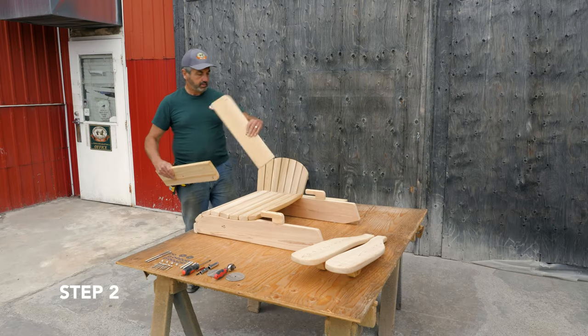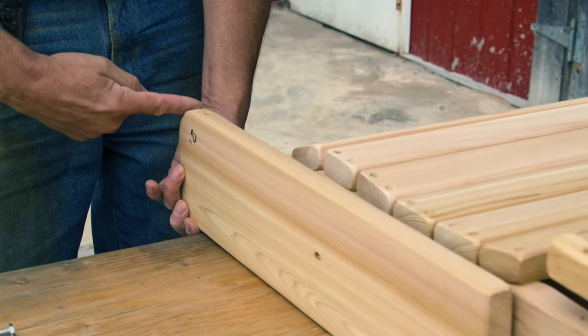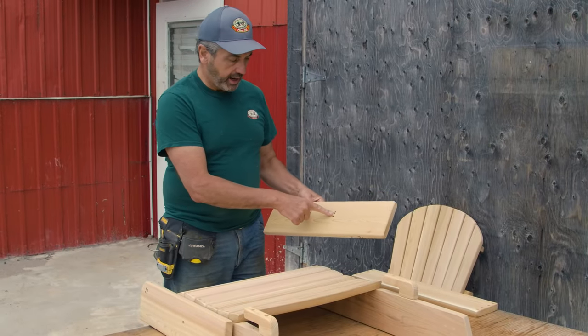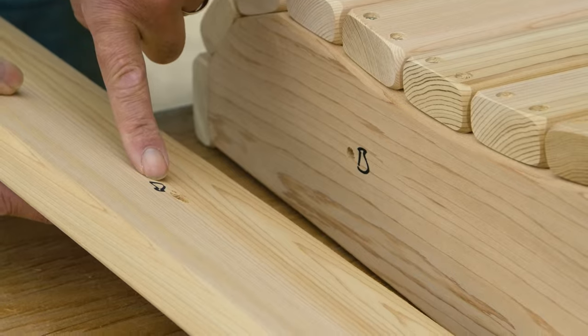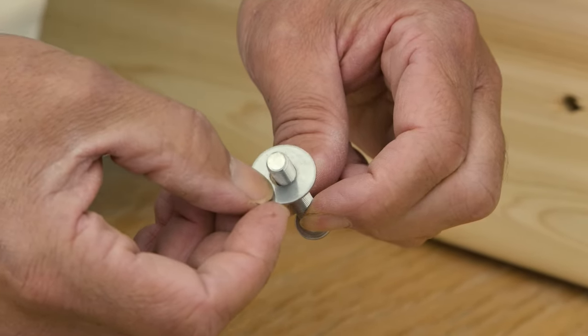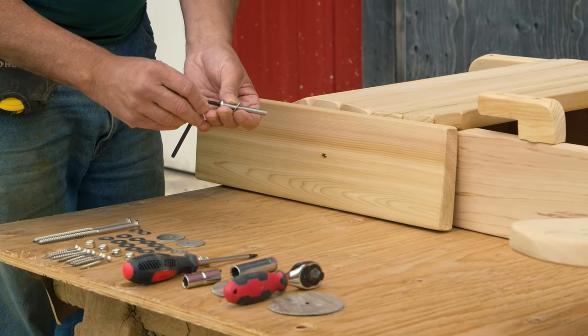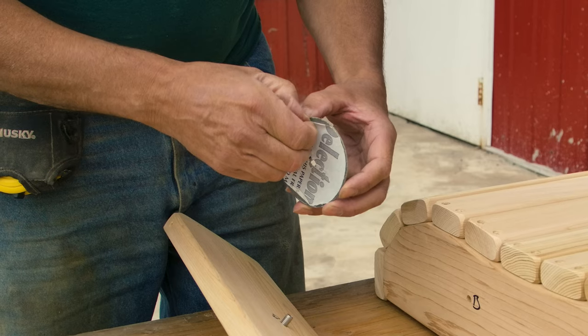Step 2 — assembly of your chair. Carefully take the leg of the chair with the curved side pointing outwards and match A to A and B to B. Next, take one of the 4 bolts and a medium washer. Take the hex key and insert the bolt into the middle hole of the leg and screw into place.